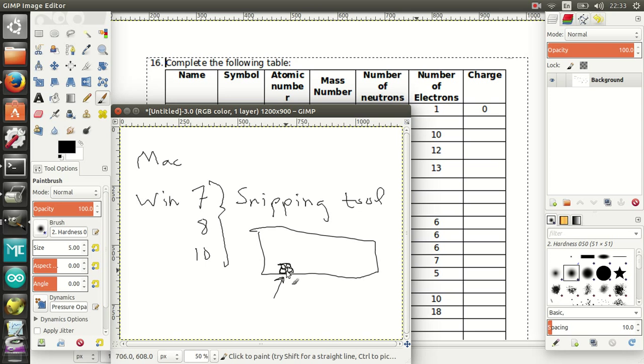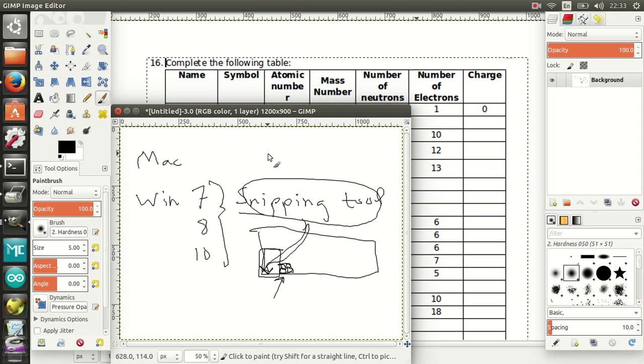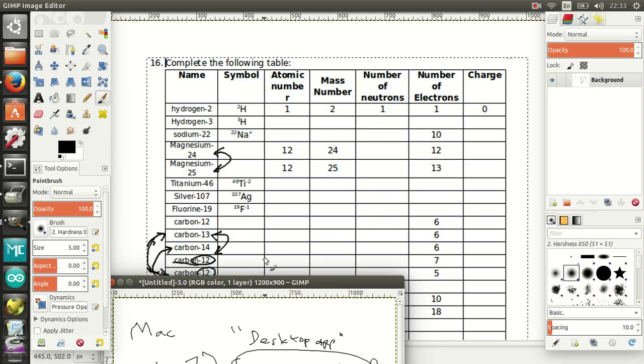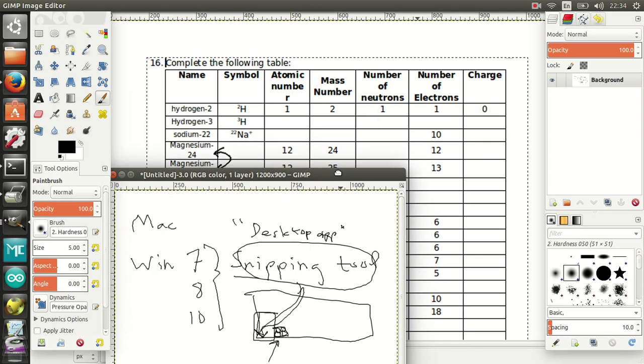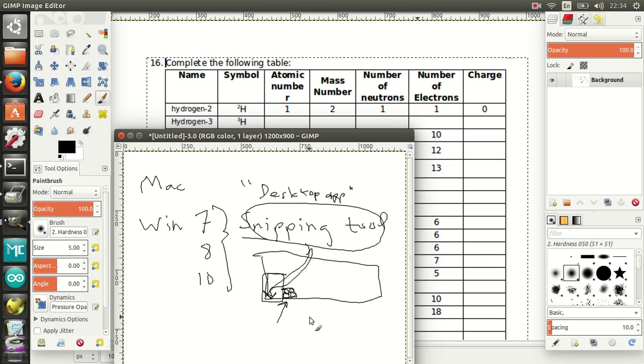You press that Windows button, and then you'll get this little start menu popping up here. You just have to type in the words snipping tool right in that box, and then you'll see snipping tool. It's on Windows 10. It's called a desktop app. The snipping tool desktop app. So you want to run that tool, and then you can use that to make the rectangular snip of just your table. Once you've done that, you copy. The snipping tool has a copy button, so you press the copy button after you've selected the table.